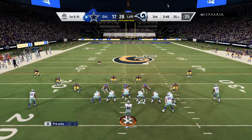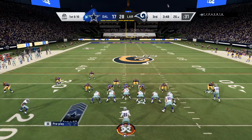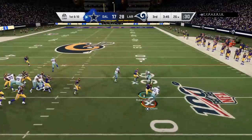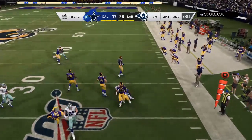About set for this next drive by the Cowboys offense. They're down in this game. A chance for the offense, though, to put something on the board, get some momentum here in half 2. Try and get things kick-started for them. And you know at the half, they discussed how they were going to get that done.